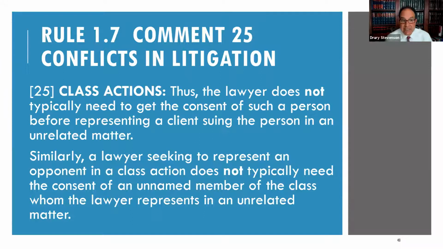So the lawyer typically does not need to get the consent of such a person before representing a client suing the person in unrelated matters. Similarly, a lawyer seeking to represent an opponent in a class action does not typically need the consent of an unnamed member of the class whom the lawyer represents in an unrelated matter. In other words, if you are representing someone bringing a class action, representing a class, it doesn't matter if somebody that you are otherwise suing on behalf of another client in an unrelated matter happens to be a member of that class.